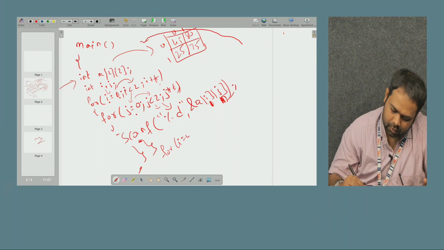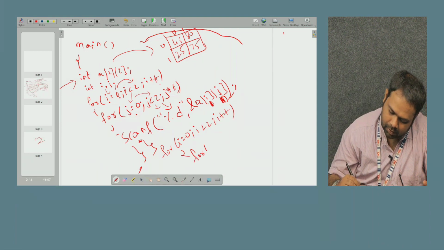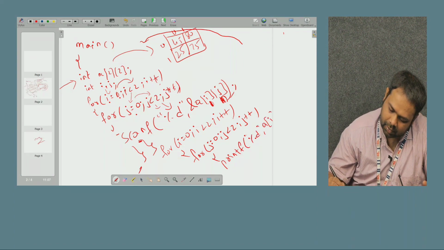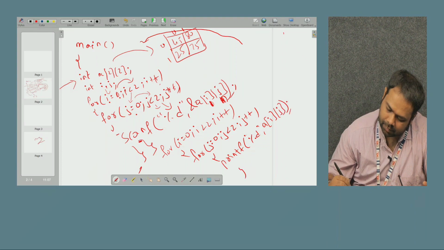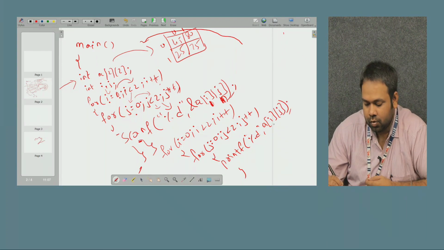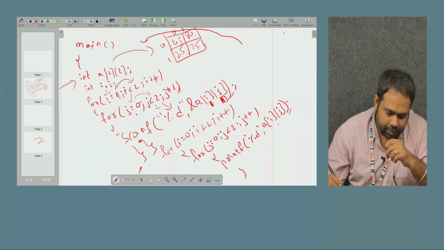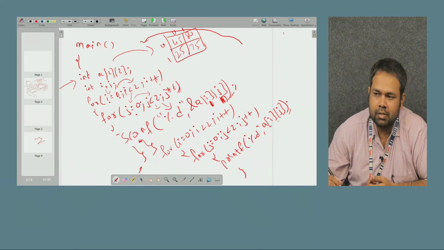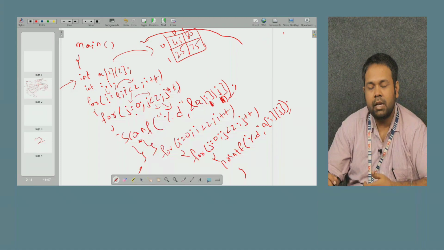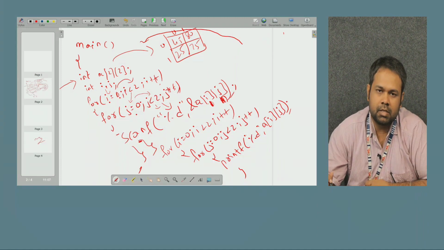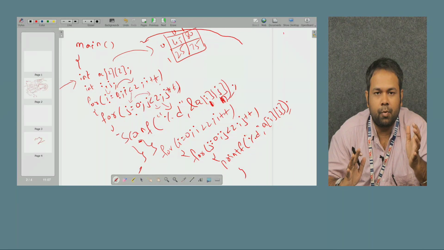Let me write that: for i equals 0, i less than 2, i plus plus, then for j equals 0, j less than 2, j plus plus. Thereafter, instead of scanf, I will write printf for printing. Similarly, first you print the values belonging to the variables i and j. So the very first i, j of 0 means 0 0, so the value of a[0][0] will be displayed. Next a[0][1] value will be displayed. Next a[1][0] value will be displayed. Thereafter a[1][1] value will be displayed. This is how the basic two-dimensional array program runs.